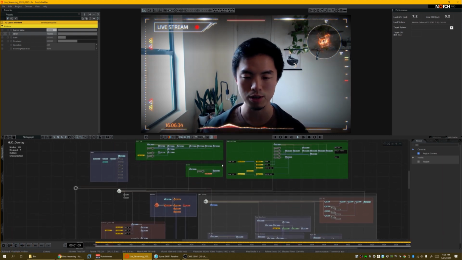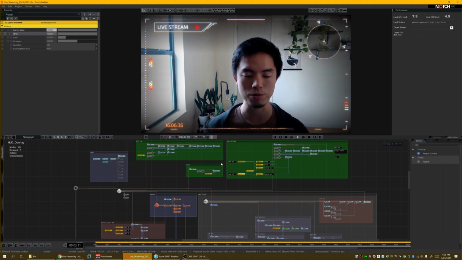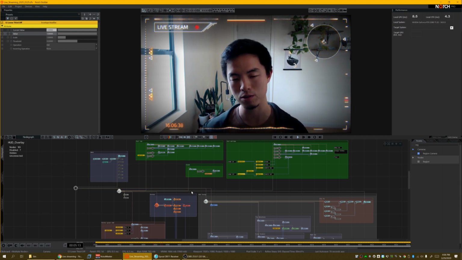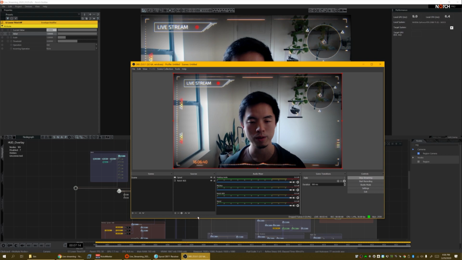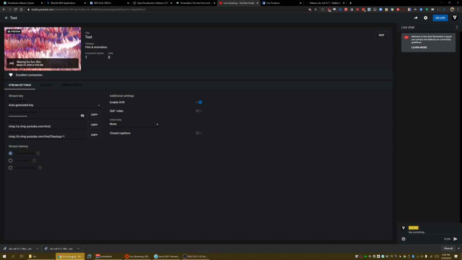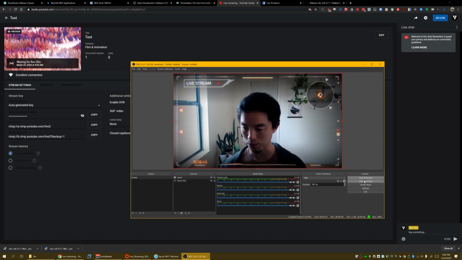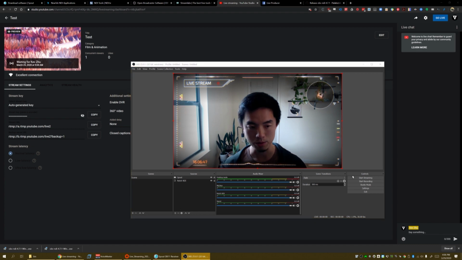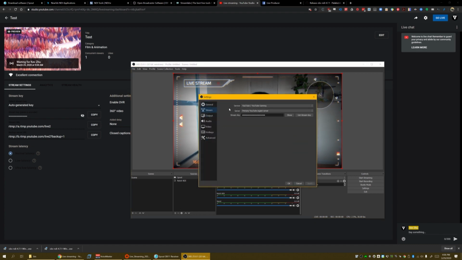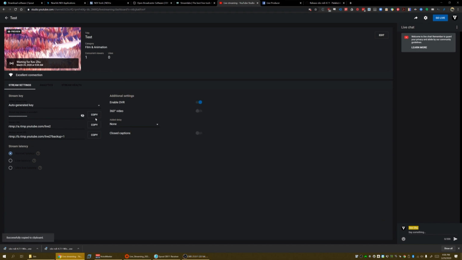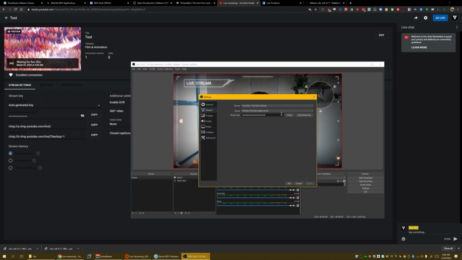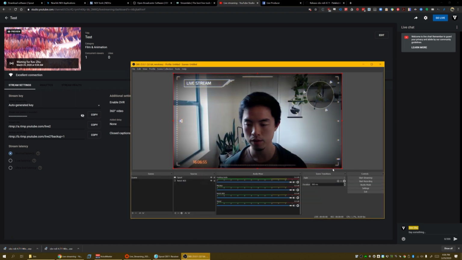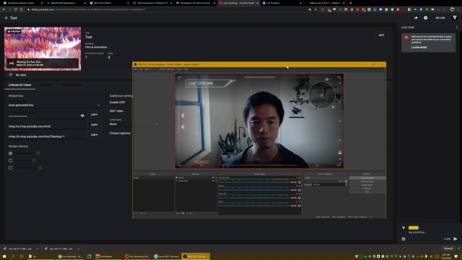And because Notch is real time, anything you do that's within performance limits will automatically make its way onto the stream. So here, I'm streaming into OBS, and this should be going onto YouTube. I'm not sure why it's not. Let me double check some settings here. Let me copy the stream key again, and let's try streaming it one more time.